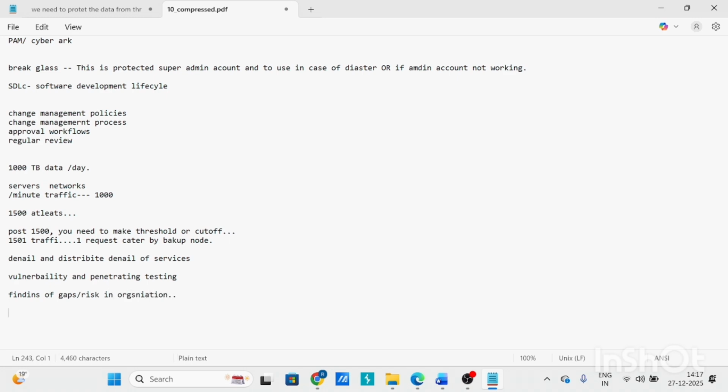We can identify the risk in servers, networks, with the help of the risk registers, and we can also take the help of annual incidents happening.